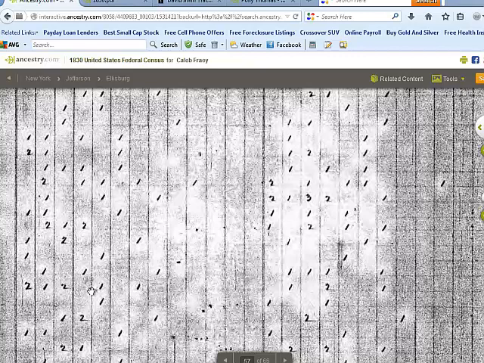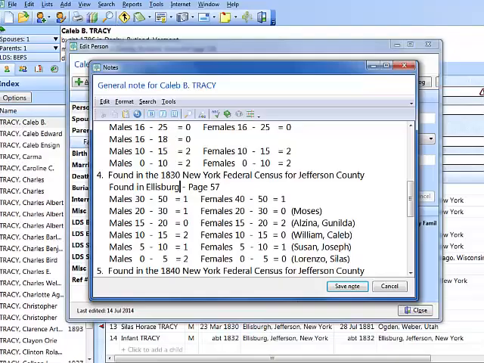However, because this one, let's see, 1, 2, 3. This one has boys, but it has no girls. And this one has girls, but no boys. So I went ahead and left those in. So here's the boys, no girls.